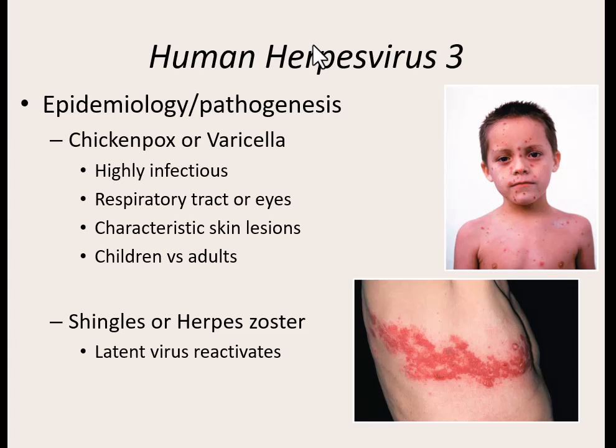And that's the nerve that this particular virus reactivated on. It's very easily spread, which is why everyone, before a vaccine, pretty much at some point got chickenpox as a kid. It's highly infectious, spread by coughing and the respiratory tract. It's found in the conjunctiva of the eyes if you touch your eyes and then touch anything. And it causes the characteristic skin lesions, the little pox that are all over.